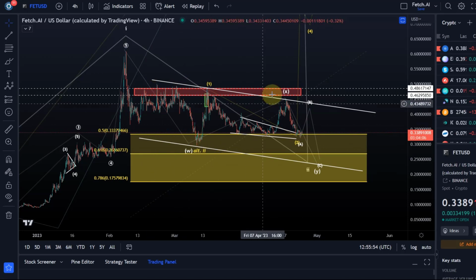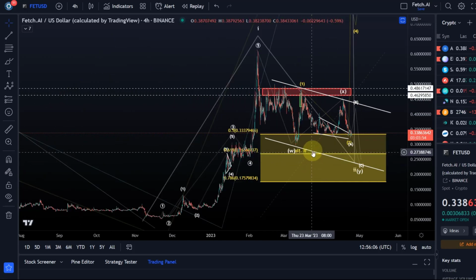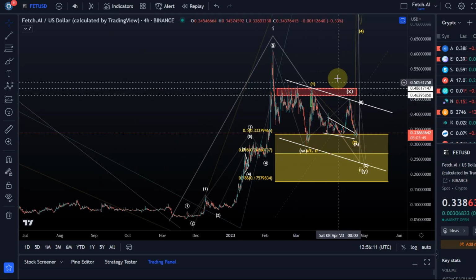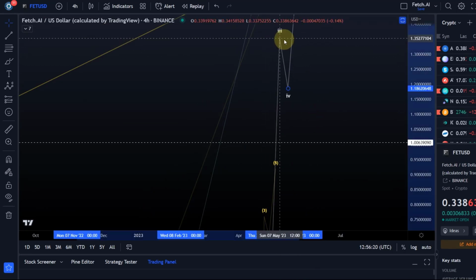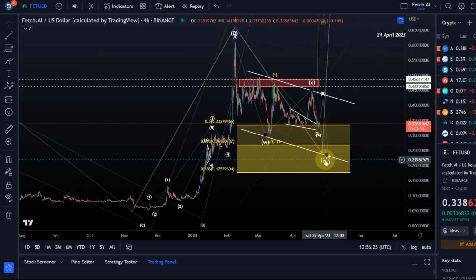until we either complete the pattern of a WXY and then see a bit of an impulse to the upside, or until we break above the descending trend line. That would at least be an early signal that this downtrend is over. But the good news is the move down and sideways action looks corrective at the moment, not impulsive to the downside, which suggests the overall assumption is at least reasonable, that a third wave should happen after we have bottomed here in wave 2, but it just means that wave 2 takes a bit more time. All right, that's my update about FET.